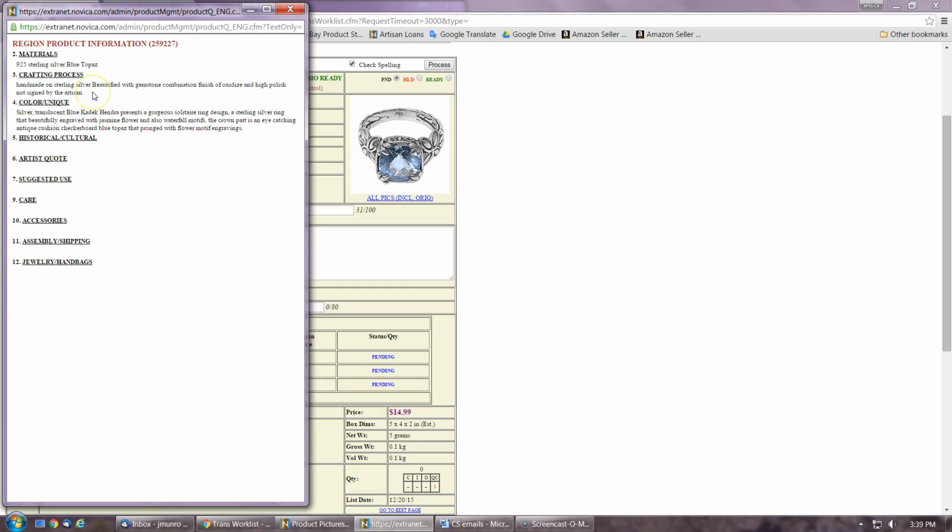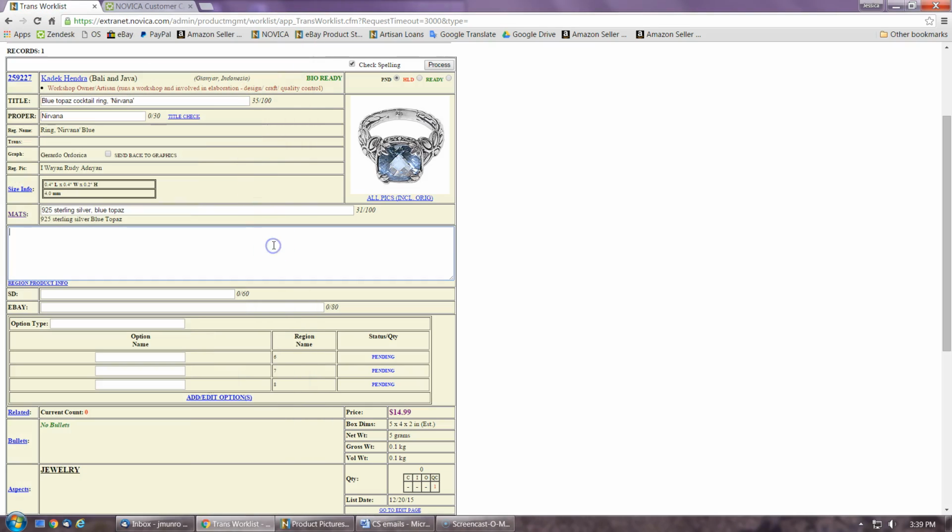Reading about the crafting process, I see that the item is handmade. This is appealing, so I might use it in the LD. In the next field, we have some more details about the item. Jasmine flower and waterfall motifs are mentioned, and so too is the checkerboard faceted antique cushion cut blue topaz. Those are both interesting details that we can use in our long description. The remaining fields are blank. So, returning to our long description field, I will write a paragraph about this product that will hopefully appeal to our customers.